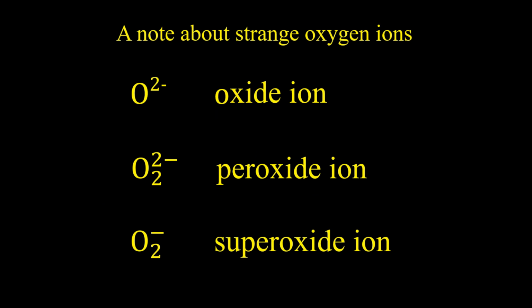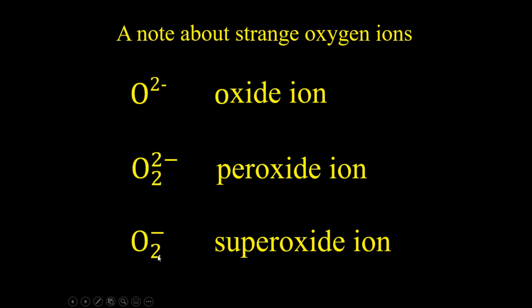Also have to talk about something else strange. You will almost always encounter oxygen as oxide, but every so often you'll find some weird versions. So when you have a pair of oxygens and they together make a -2 charge instead of a single oxygen making a -2 charge, then that's peroxide. And you'll have to look at the charge on the other ion in the compound to figure out that it's a peroxide, unless someone tells you the name. And hopefully it'll be an ion that's guaranteed to have just one amount of charge. So that's peroxide. Everybody knows H2O2 is hydrogen peroxide, right?